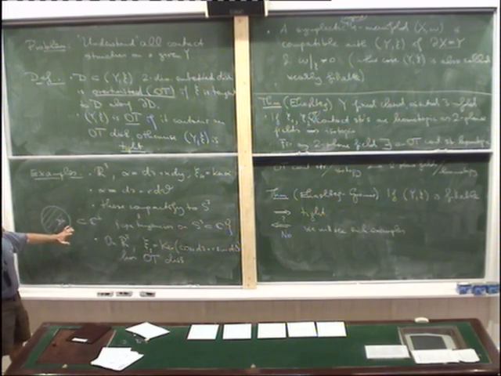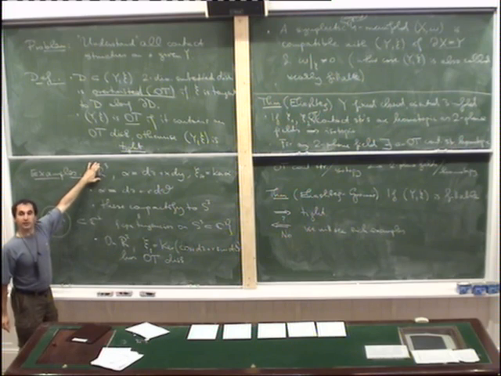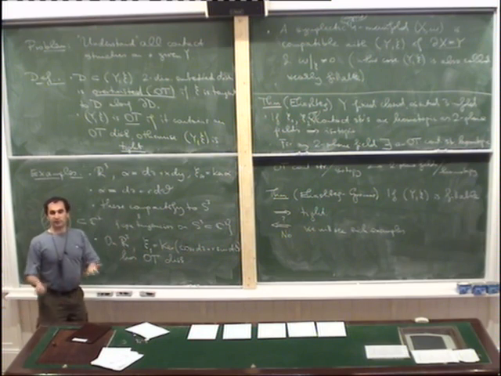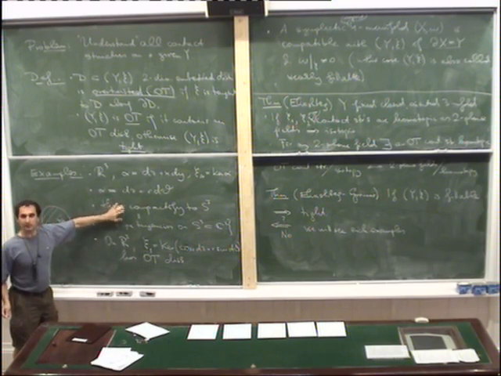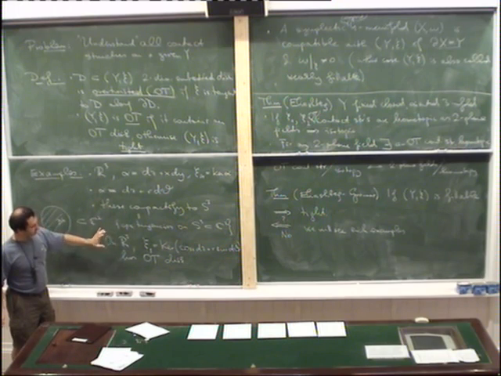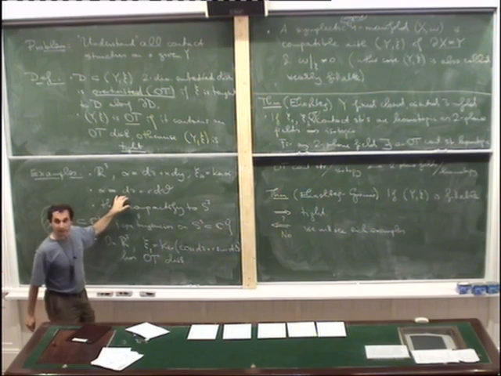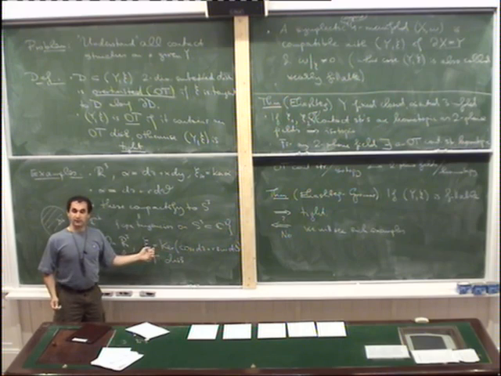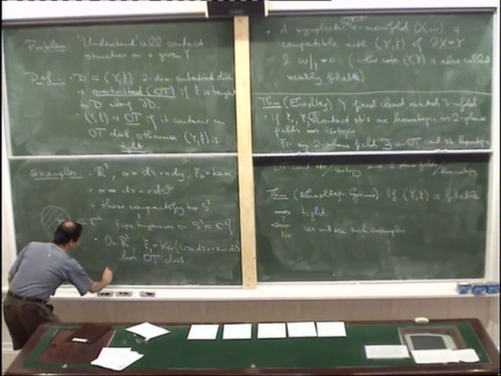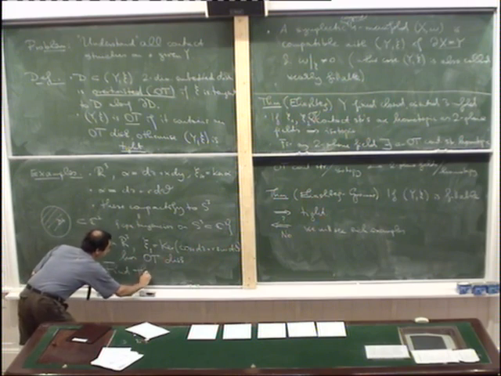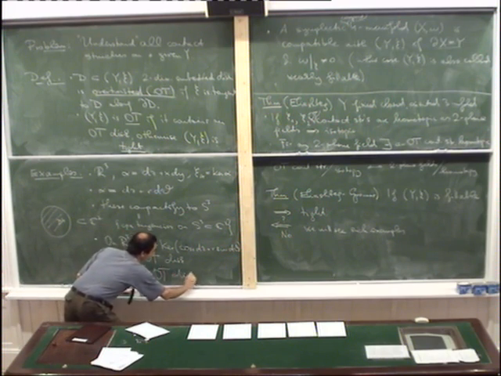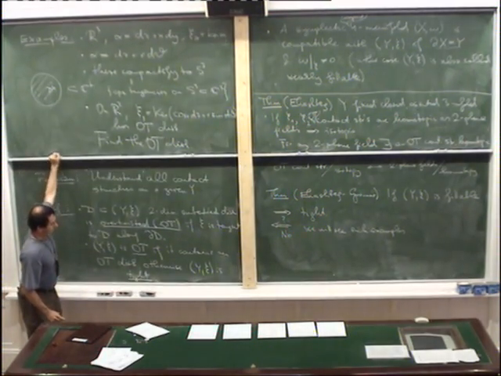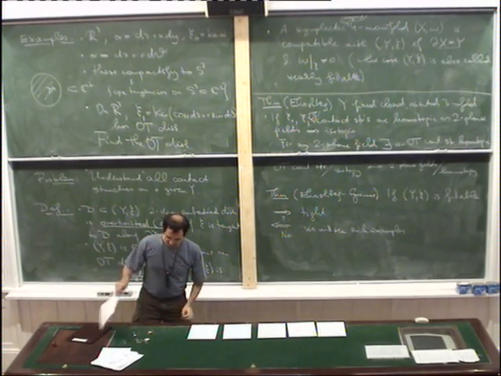Okay, so the first example will be called the standard contact structure on R3. The compactification will be called also the standard contact structure on S3, and this is what we will be mainly concerned about. And there is this fourth example where we just modified the form a little bit, and if you spend a little time with it, you can convince yourself that it is overtwisted. It's a good exercise to find the overtwisted disk, unless you know which one it is. Okay. So these are the first examples.